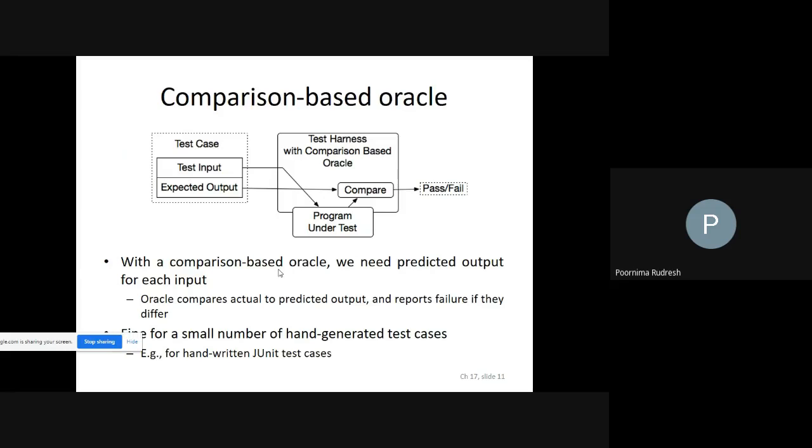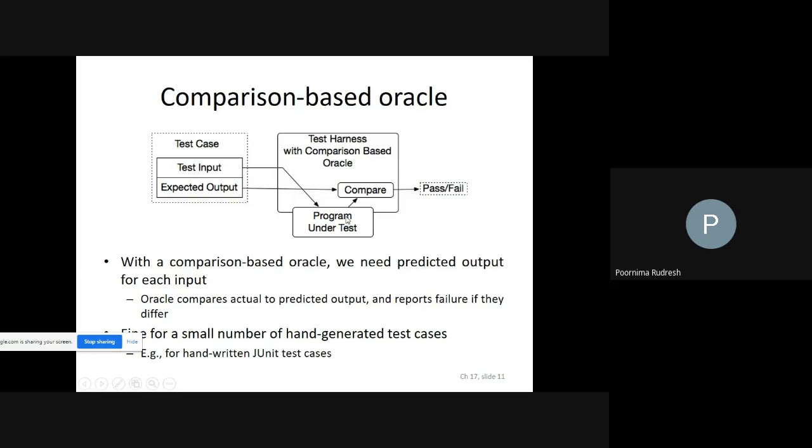Here we see the comparison based oracle. This is the diagram for it. As I said, we construct the test case consisting of the test input and the expected output. Input we have to give, obviously, right? This test input is given to the program under test, meaning the implemented program that we are testing.